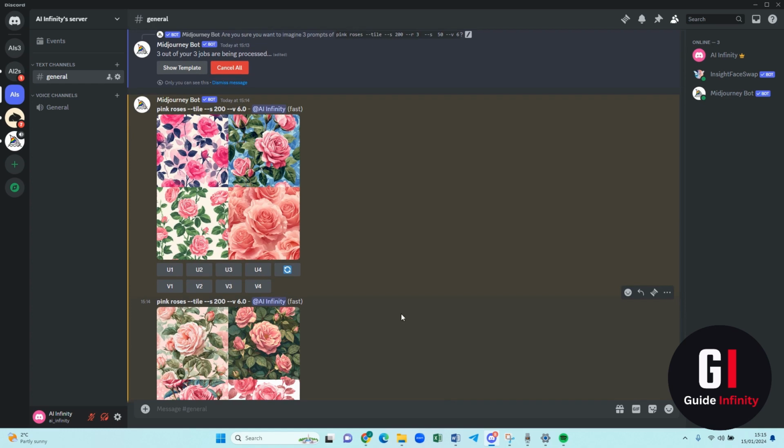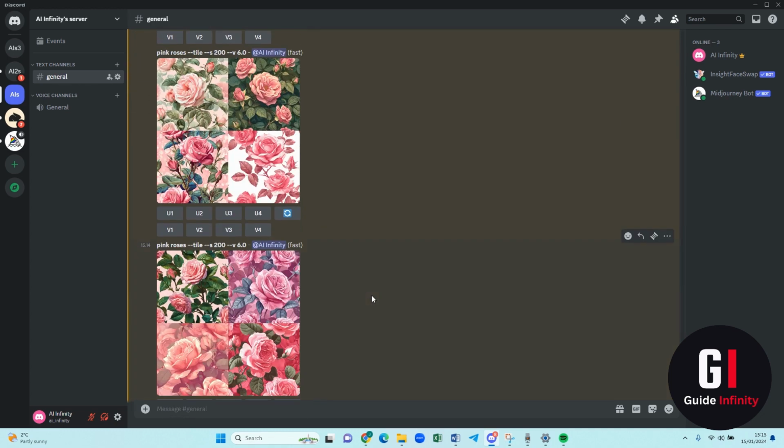And then if there was one that you liked, you could go for different variations of it, upscale it, re-roll them. It's great. Once you really understand Midjourney, it's just incredible as to what you can do with it, and you can move around the system so much easier and really get those results that you're wanting.